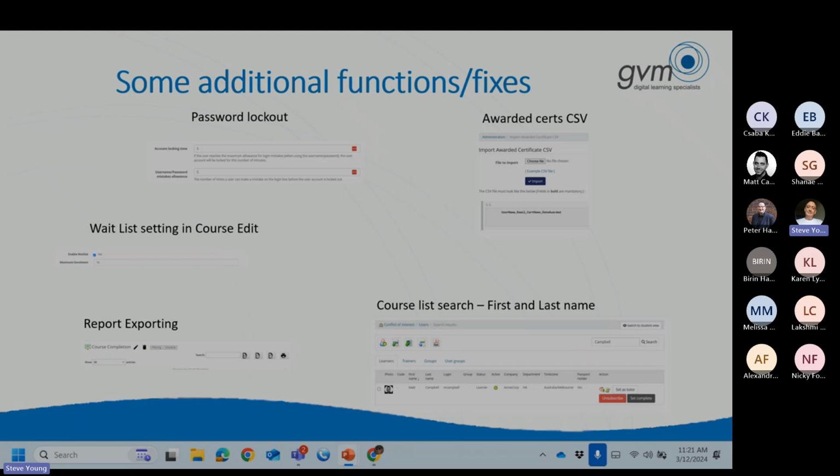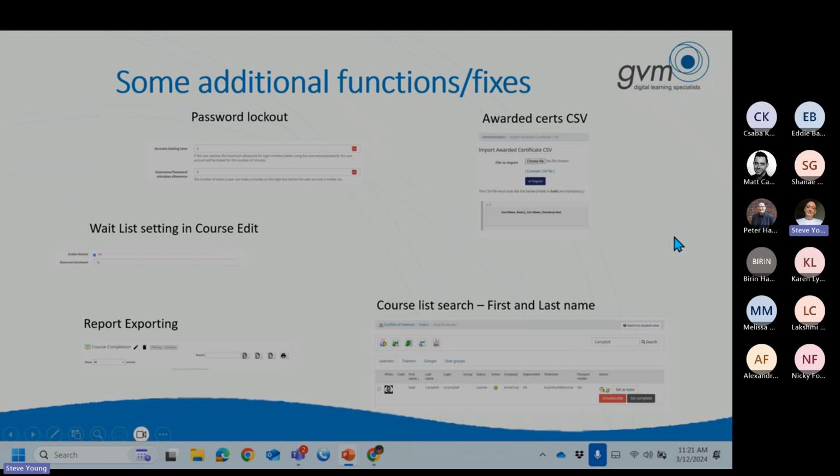You could have it so that an administrator would need to come in and unlock that account. So it's a little bit of an extra safety area where you don't have people trying to test themselves to get logged in. They will be locked out, whether they'll be brought back in after a time limit or whether they'll be brought back in by administration. That's your choice. So it's now in the configuration of the platform.